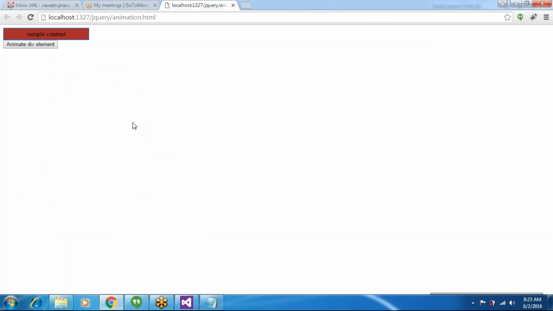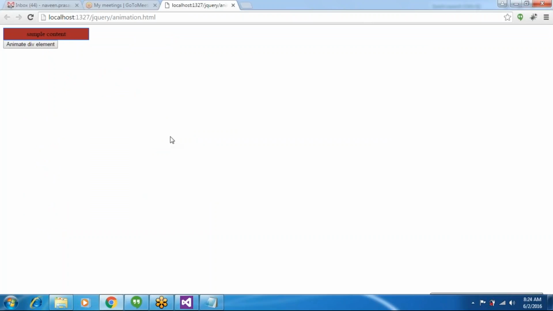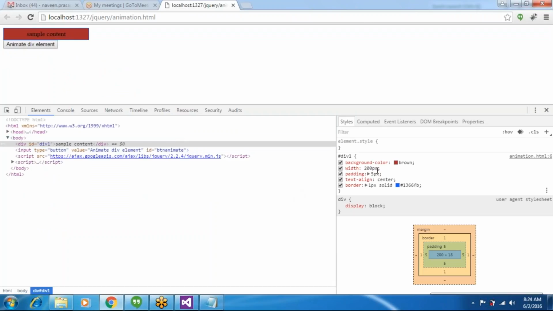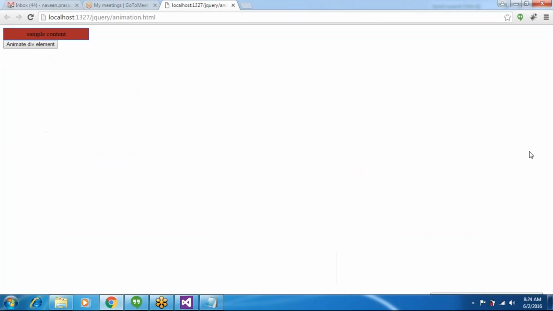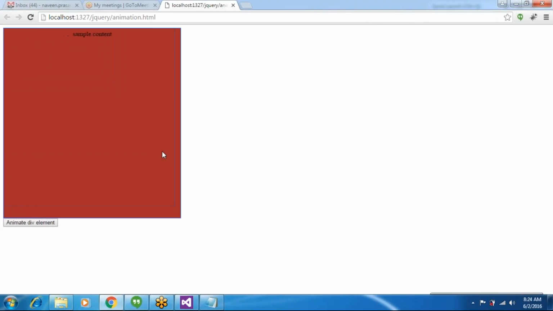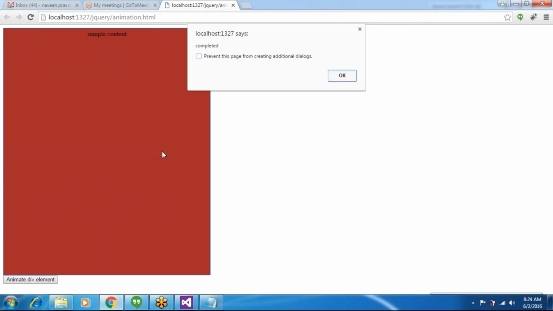Refresh this. Default 200 pixels width. Okay, width 200 pixels and padding, center, border color. So click this button. So animation is working on the div. Okay, the animation is completed.